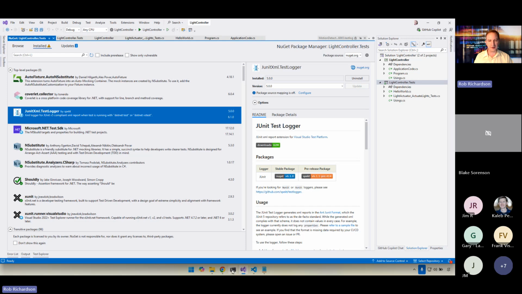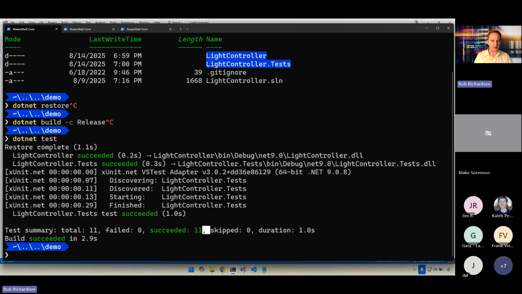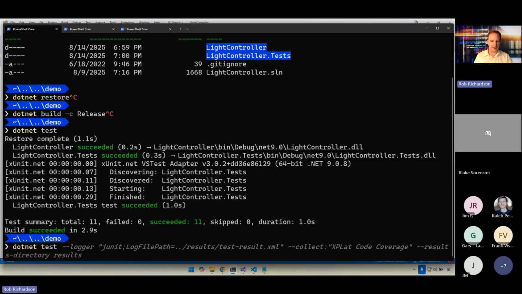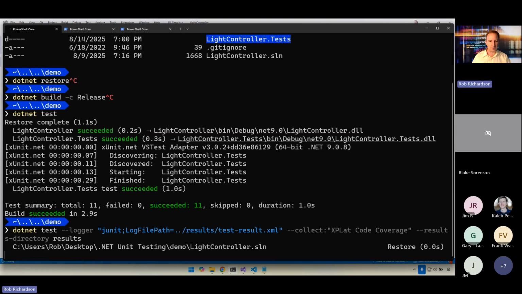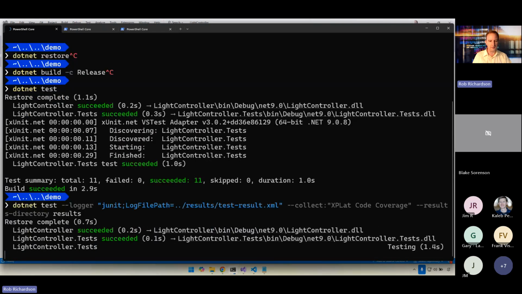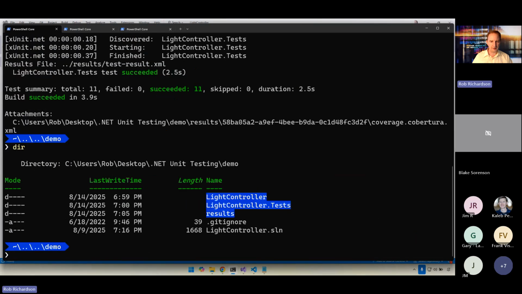And with that in place, we can now come in here and say .NET test, and we'll give it our logger JUnit. We'll also give it a log file path. We can also turn on code coverage and send our code coverage to an interesting place. And with that command, now we'll get a new folder here that is all of our test results.